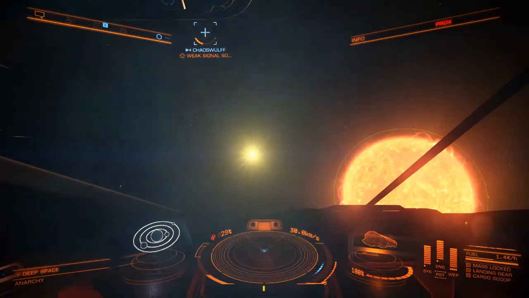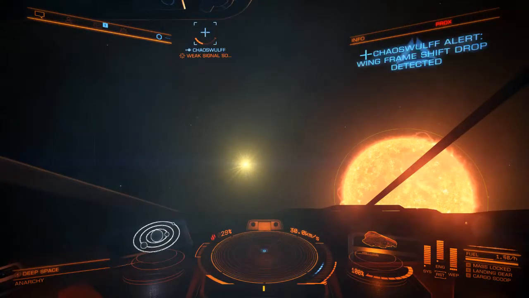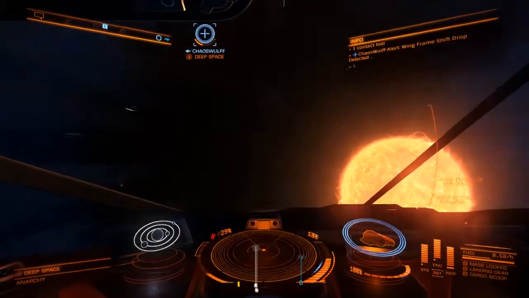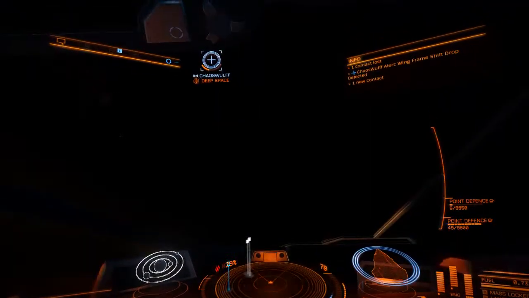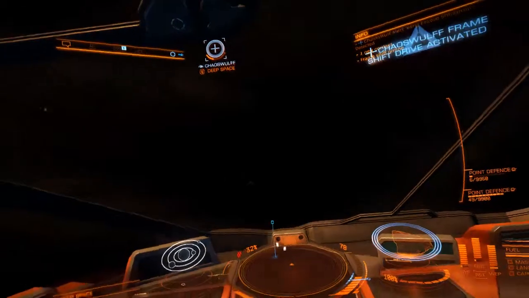Now I got a weak signal source. Might as well go and have a look. Where is it, that way? See if there's anything interesting. Fire waste. Fuck that shit. Yeah, literally.